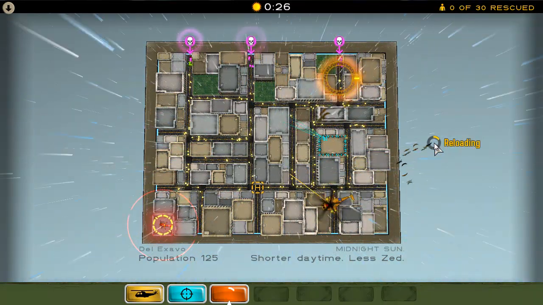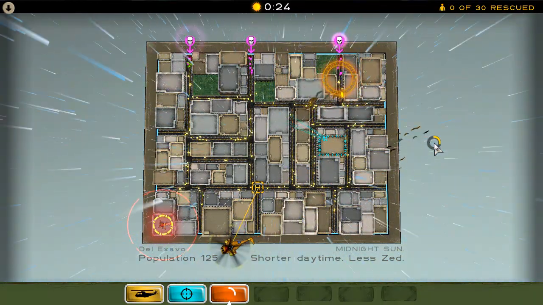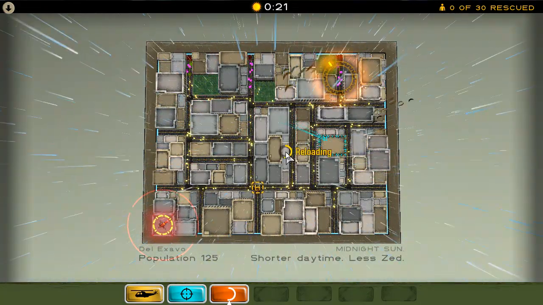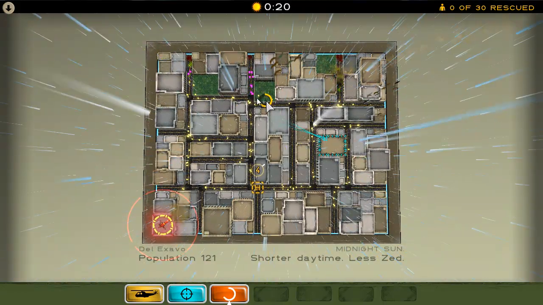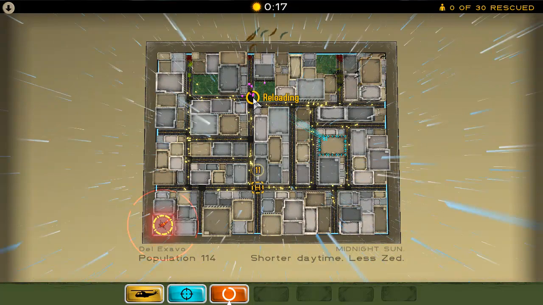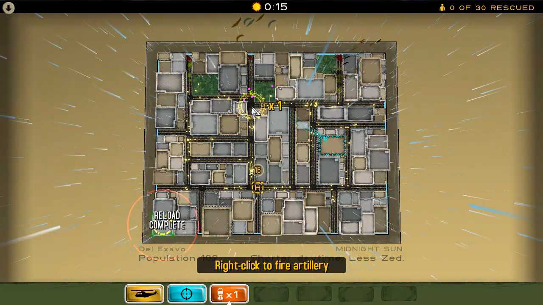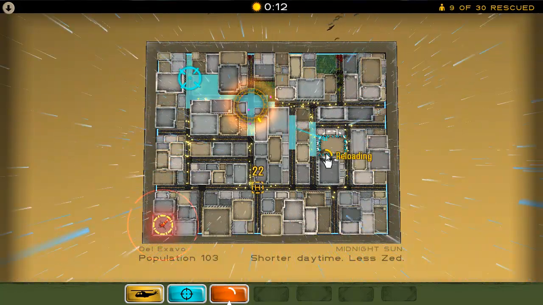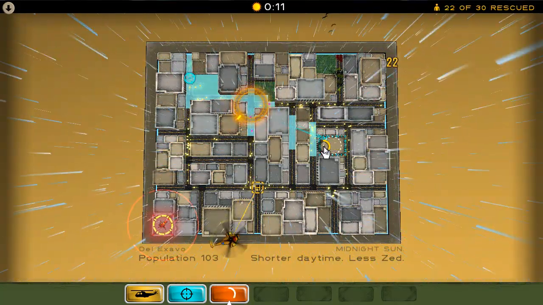Come on! Artillery! Take all those zombies out! They are much less Zed, so if we can take them out, take them out. Boom! Right, that's that. Corner sorted. Right, we're taking out most of the zombies. It's just sniping the odd ones. Oh, we're quite good.